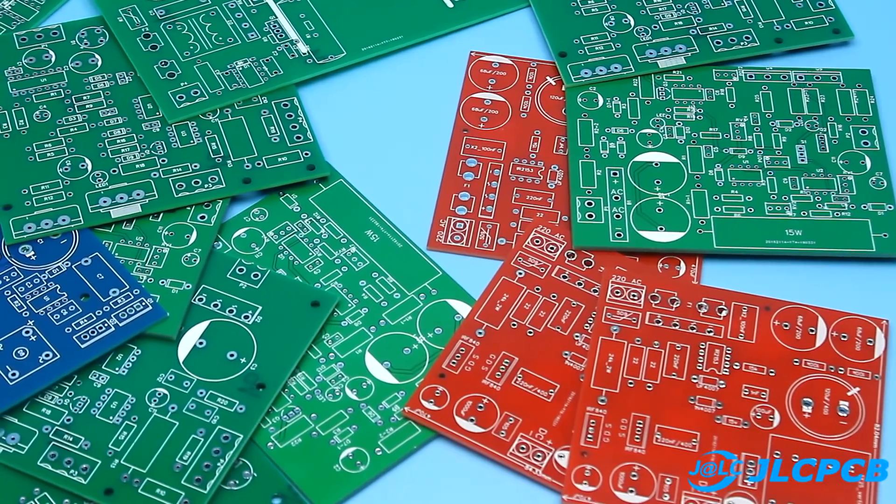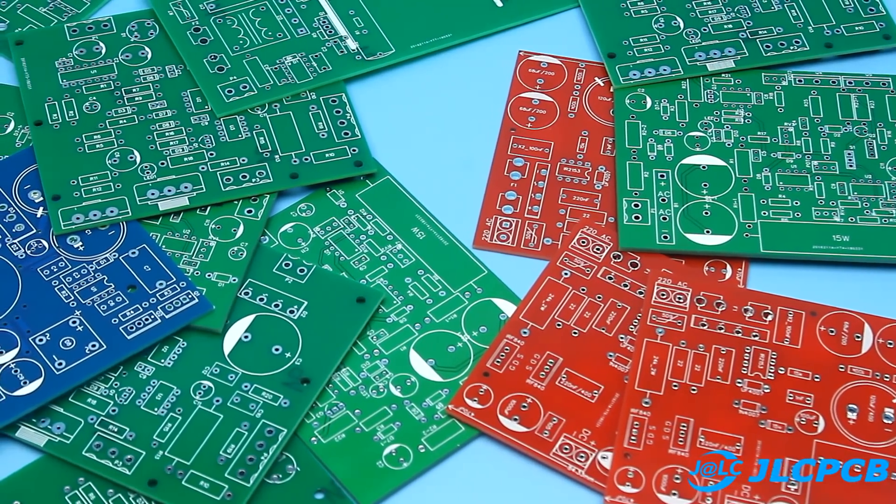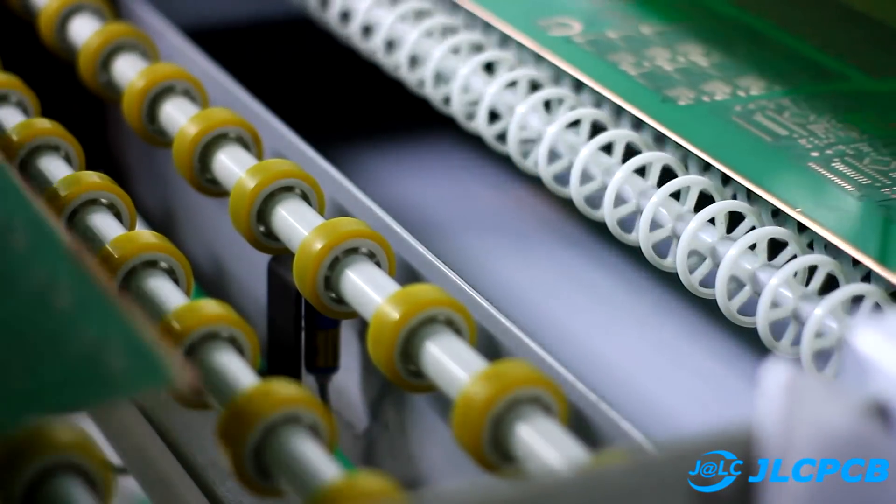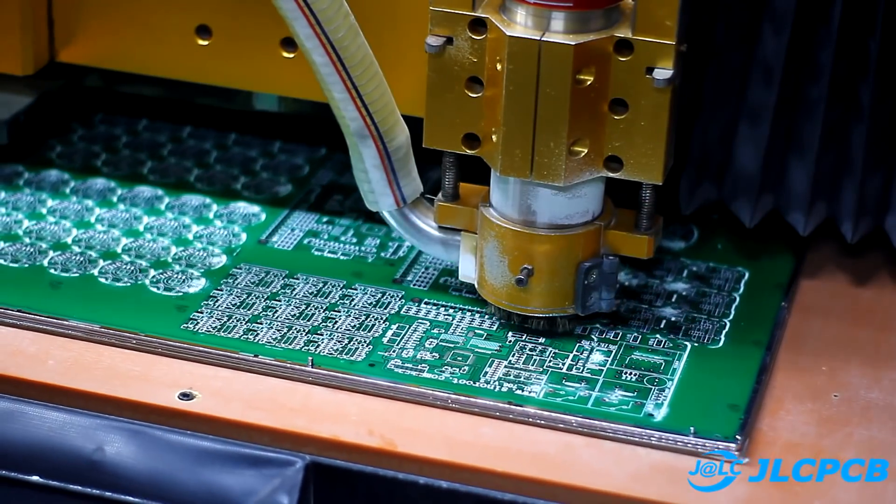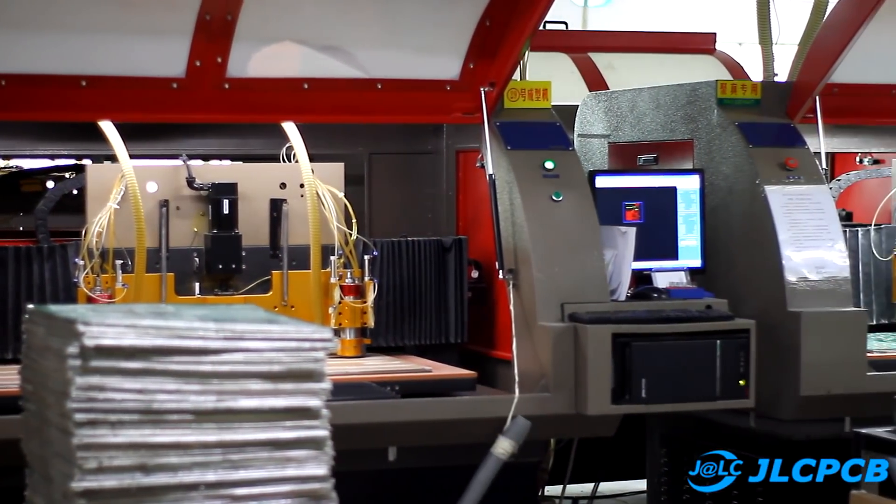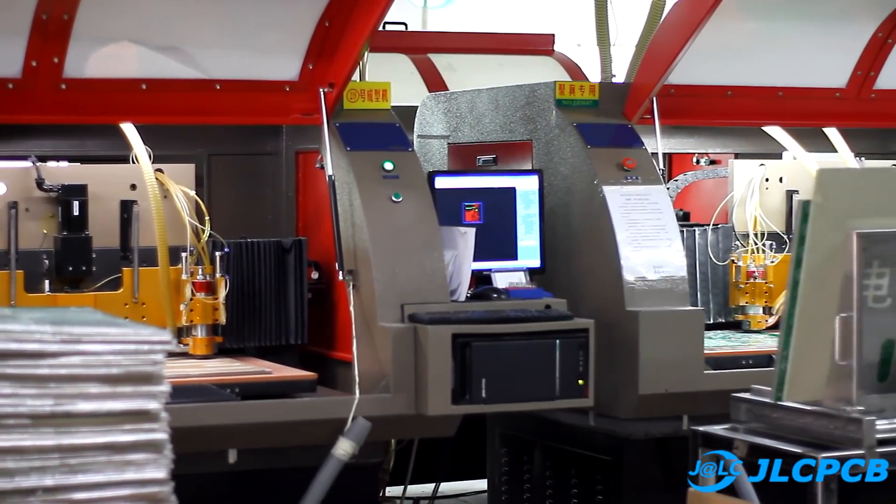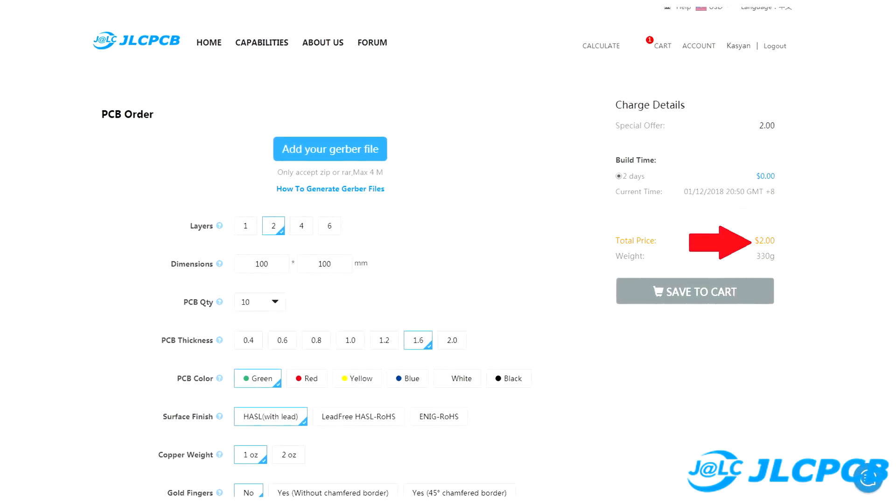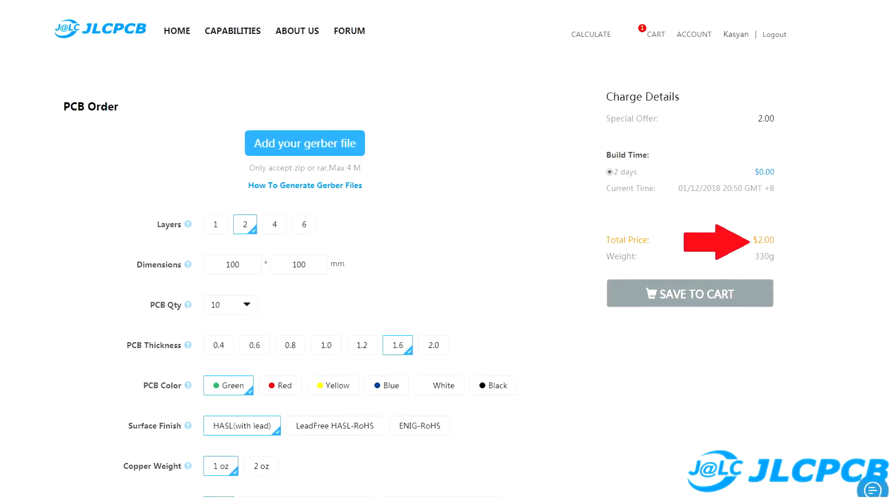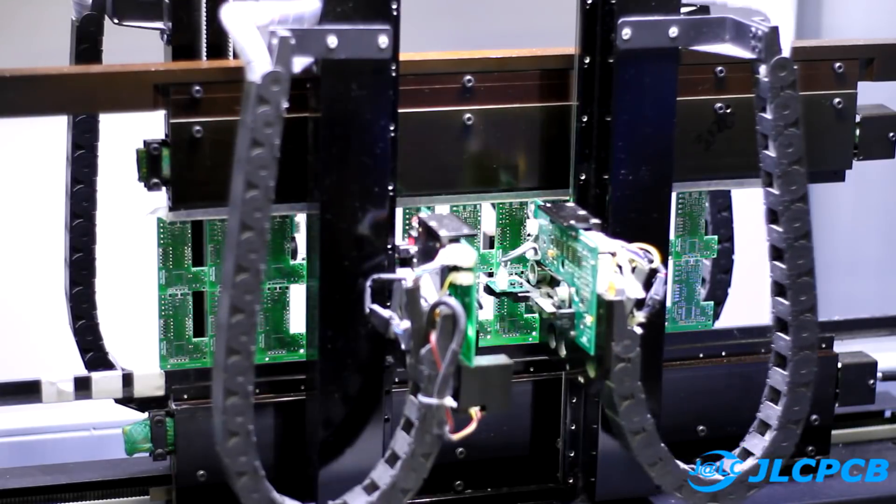By the way, about printed boards. If you are tired of homemade board development technologies, you can always order factory boards directly from the manufacturer. The company GLC is one of the largest in China and specializes in the production of printed circuit boards of any complexity. Just download the file with the archive on the company website, select the options and that's all.